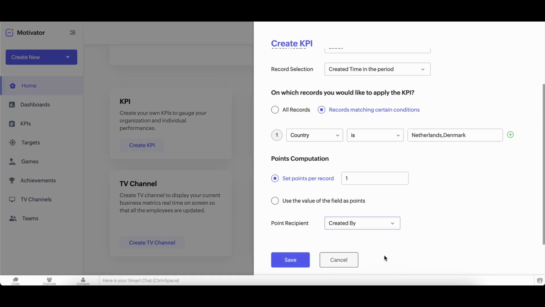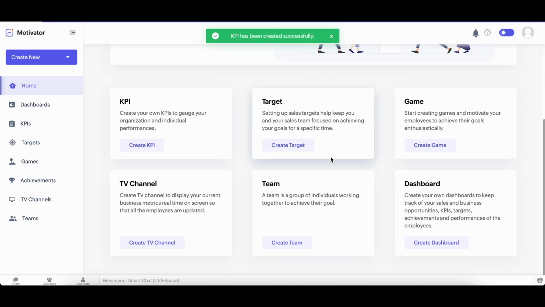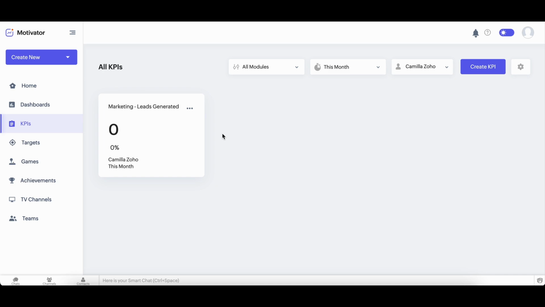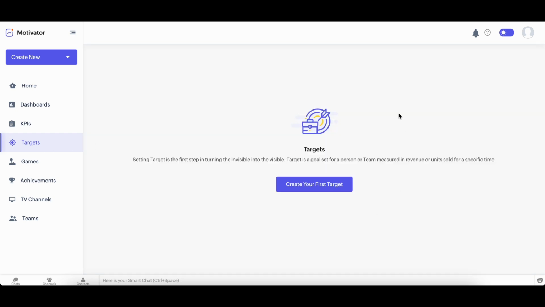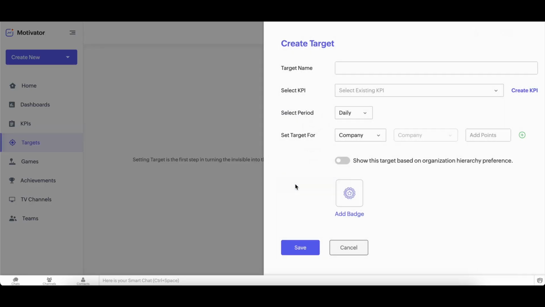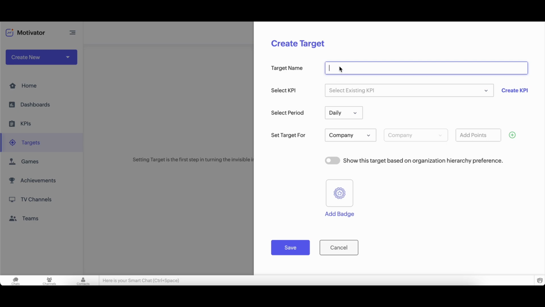For the purposes of this example, I'm going to keep it simple. So I'm going to say that one lead that meets the criteria is worth 1 point, and I'm going to assign that 1 point to the person who created the lead. Next, I'm going to use the KPI that we just created to create a target. So I'm going to go to the target settings, and you will see which KPIs I have to base the targets on. Then I'm going to start to create my first target. Once again, I'm going to have to give my target a name, and I'm going to choose a name that's descriptive, that refers back to what my KPI is.